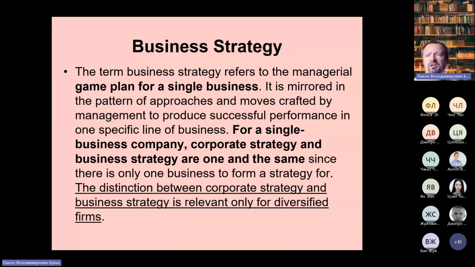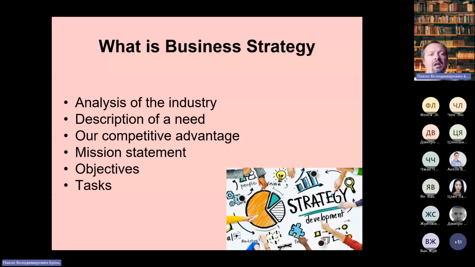Business strategy, as I told you, is a strategy for a single business within a company. And within the business strategy, we have to analyze the industry for strategical business units. We have to understand the needs of our customers. We have to understand the competitive advantage over our rivals. And then we have to create a strategy. It is the general chain from mission statement, then objectives, then tasks. And the last three points are the business strategy of the company.